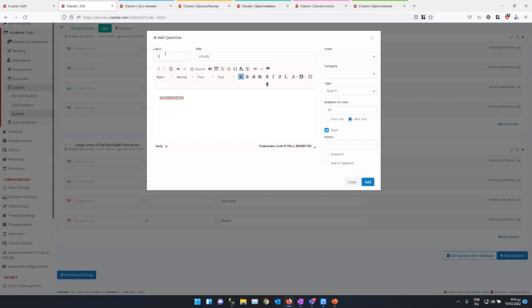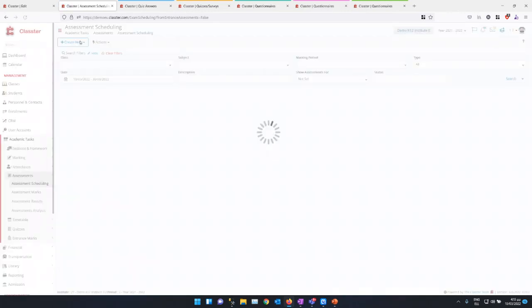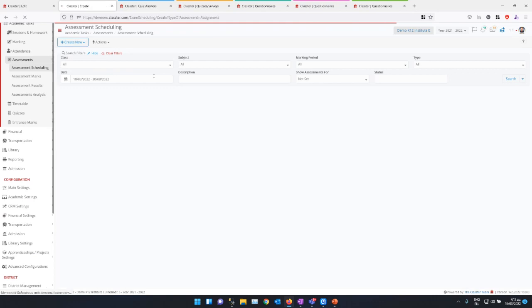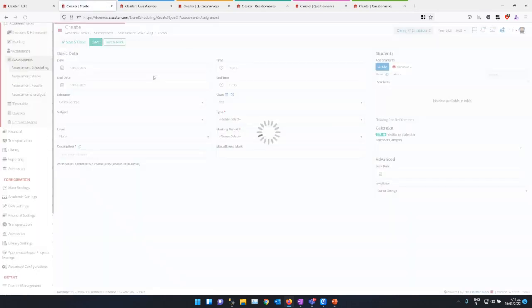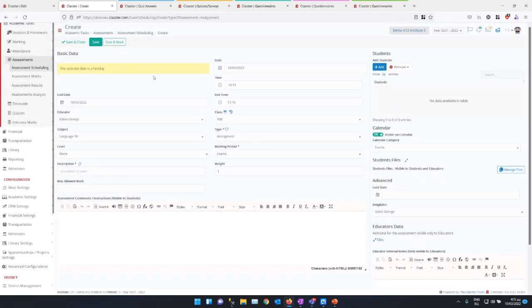By the way, if you want to create something that is an essay written on paper, scanned and sent to us, that doesn't involve quizzes, that involves only assignments. So you create an assignment where the student has to return a document, which can be an essay written in Word, or a scanned image that is returned to the teacher. That doesn't need a quiz. This is just a simple assignment. So you go here and you create an assignment. The difference is that you don't go to quizzes, you go to assignments in this case. The assignment, in reality, switches on the capability for the student to return work.